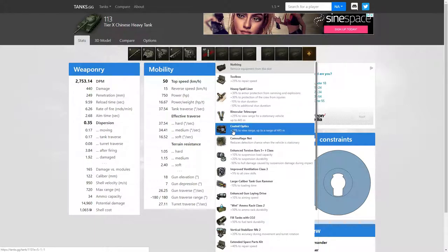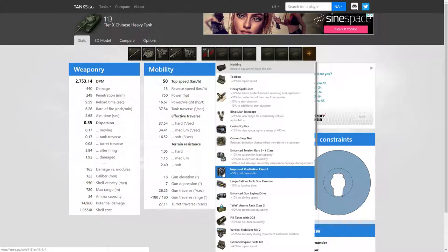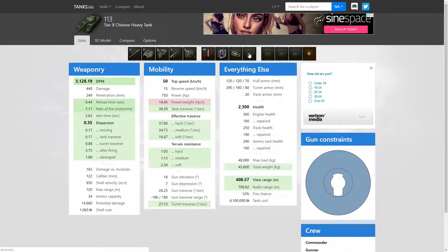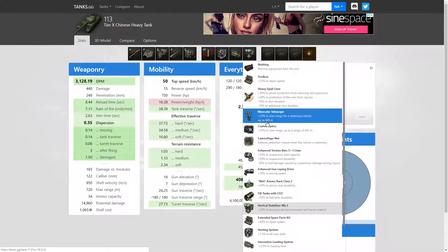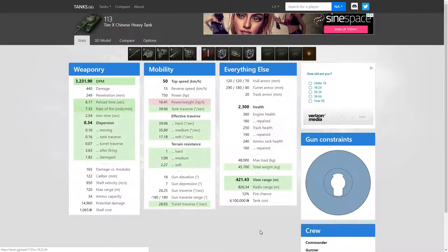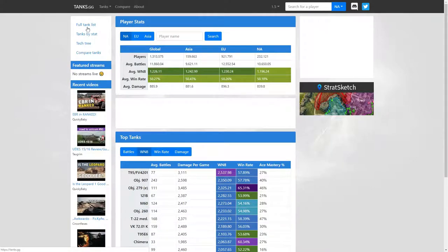So because this tank is not really used on open maps that often, due to the fact it's got 5 degrees in the front and 7 on the side, so it's awkward on hills, you definitely want to put on some ventilation. Give yourself a large caliber gun rammer, and then improve that accuracy with the vertical stabilizer. This is your brawl tank. He's not going to be the one getting your eyes to begin with. If you give it coated optics, it's not going to give its view range great. While it's still equal to the 430U, the UDES in a way, I still find it more important to load that ventilation on there and improve its accuracy, because this tank is made to damage.